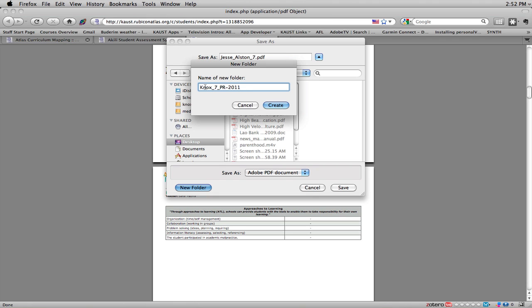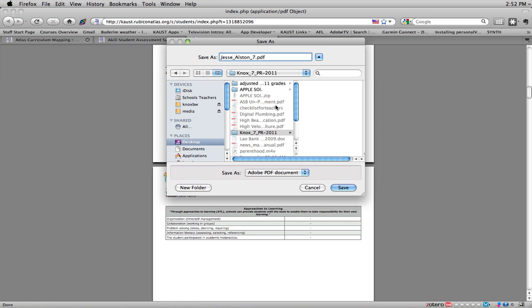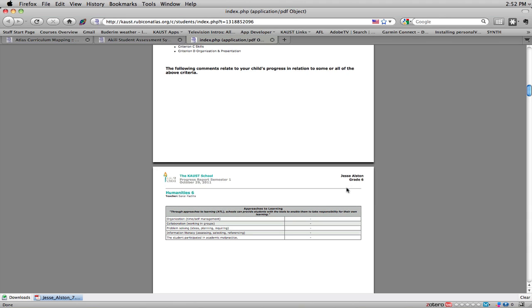That tells her who the advisor is, what the grade level is, and what reports are contained within. So please follow that if you create the folder. Surname, grade level, progress report 2011, and create. And then you just save it into that folder that you've just created.